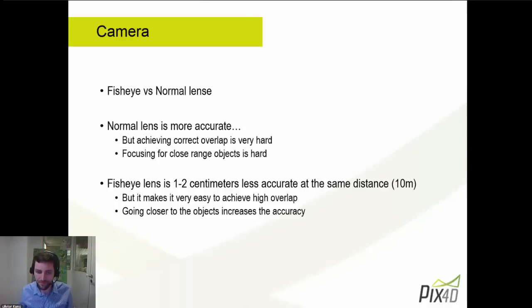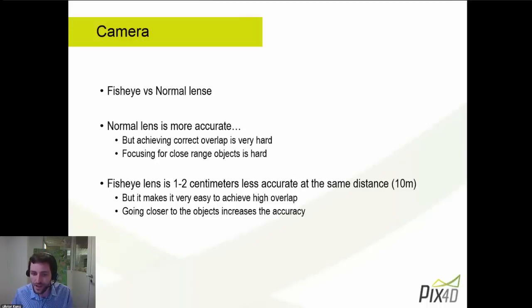This is for sure. However, and that's the big problem, achieving correct overlap when you're very close to objects is very hard with a normal lens. And not only achieving the correct overlap, but also the focus, the field of view, everything when you go closer to objects becomes much, much harder.